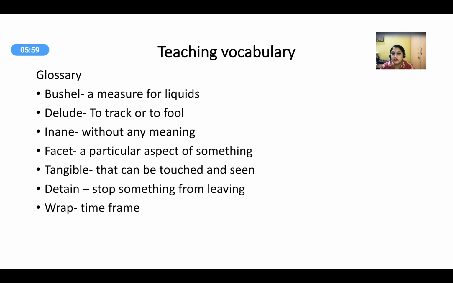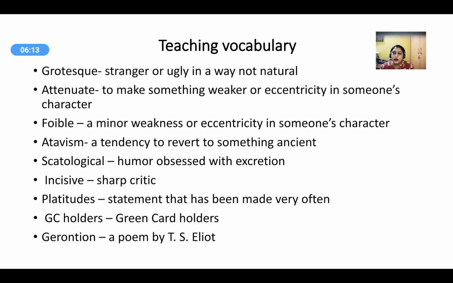Inane, it means without any meaning. Facet, a particular aspect of something. Tangible, that can be touched and seen. Detain, stop something from leaving. Wrap, a time frame. Grotesque, strange or ugly in a way that is not natural or is unnatural. Attenuate, to make something weaker, or to enhance for that matter. Foible, a minor weakness or eccentricity in someone's character, or a flaw for that matter.